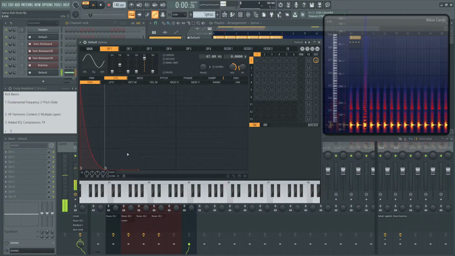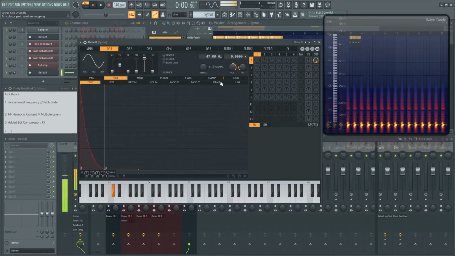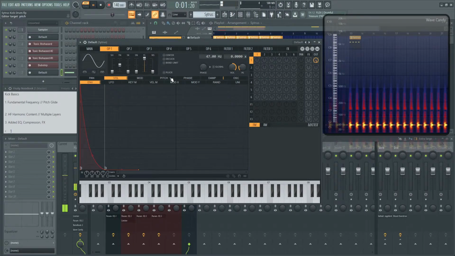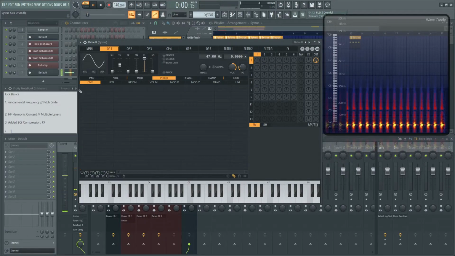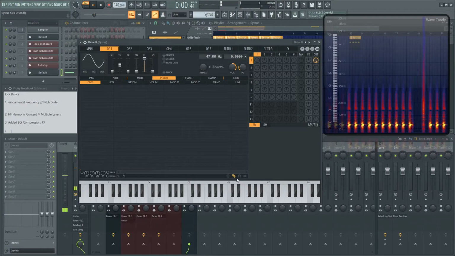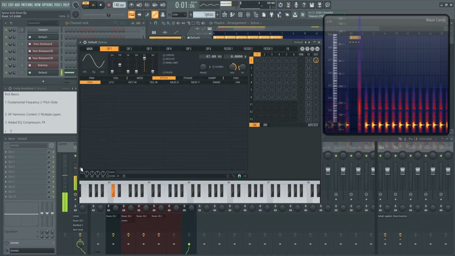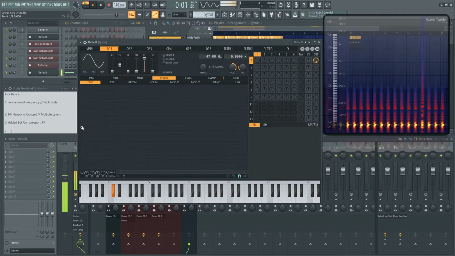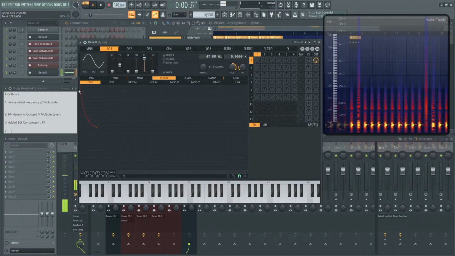And this is where you really want to spend your time to kind of get this right, because these envelopes are going to make or break your whole thing. So that sounded decently right for now, and we can move on to pitch. So let's delete this here. And then let's make a first dot here with our pencil off and our magnet on. Let's bring this all the way up to the top.